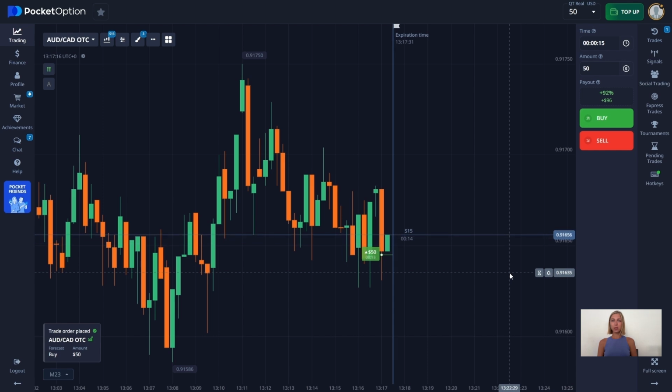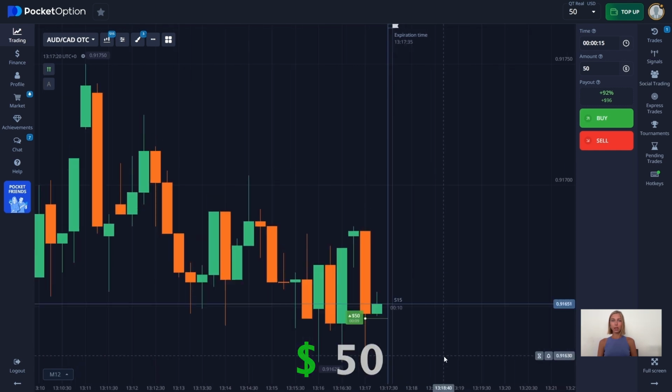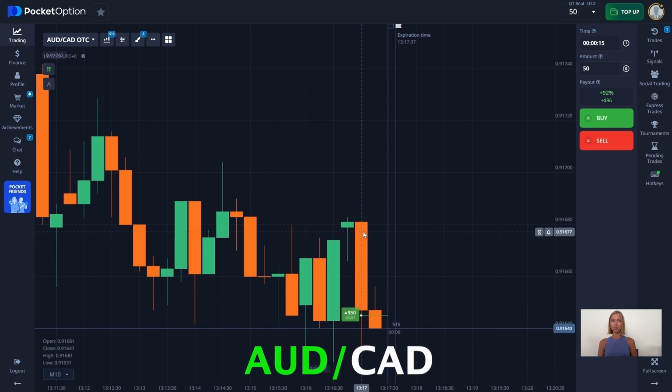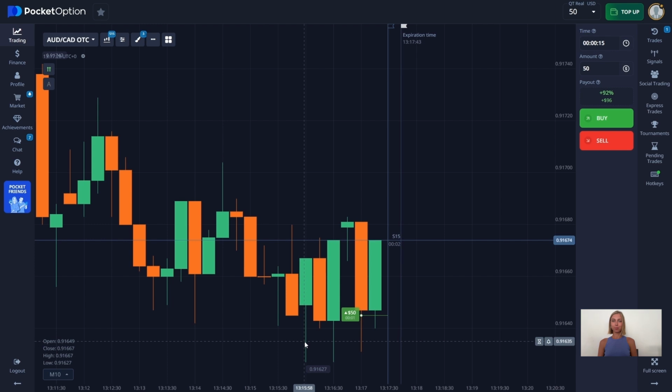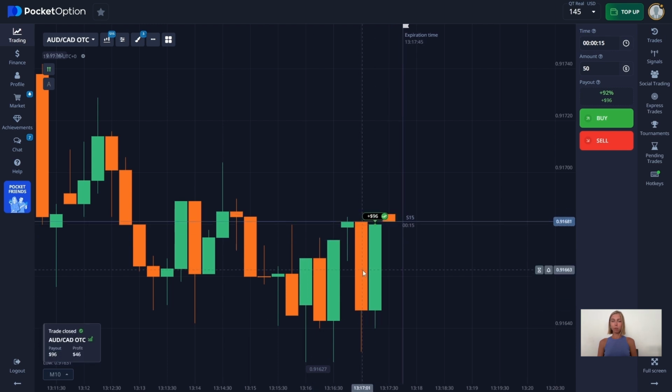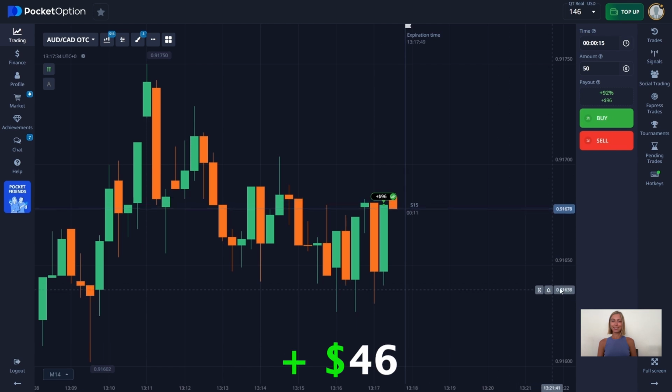So I quickly opened a trade for 15 seconds. I just opened the currency pair and the first thing I saw here was the seller. Its one candle went from the resistance level to the support level. Such movements are always impulsive. By the way, the trade closed in profit.